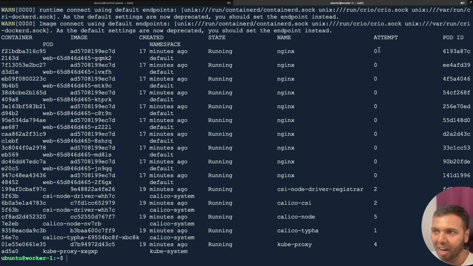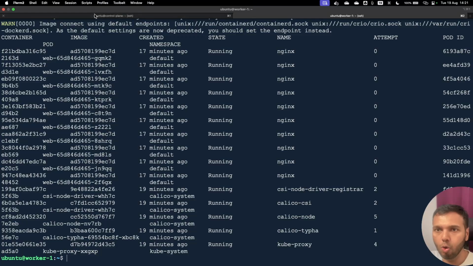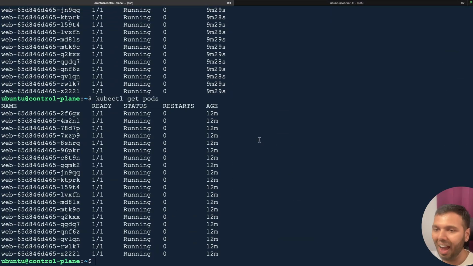Now I want you to understand a few things. Here you see the attempts to restart have been 0, but when I look at the control plane nodes, you see that there have been restarts in the control plane nodes' pods. Why is it? Because when I rebooted the control plane, the existing pods that were running in the control plane had their restart counter increased, and when I configured the control plane, they automatically had a few restarts while the control plane was being prepared.